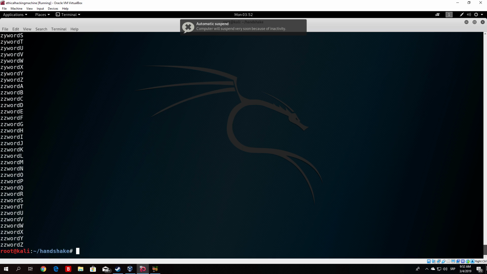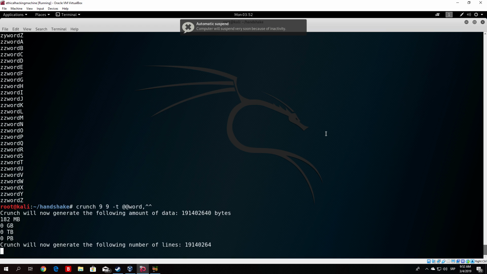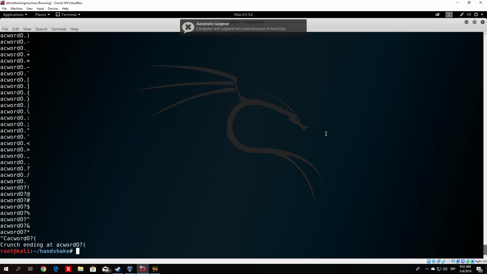So you can also specify, let's say, a bigger password list. Let's use the same, but right now let's use the upper arrow and another upper arrow. And here what we want to do is specify a 9 character word list. This will be a lot larger, as we can see, and we can see that those upper arrows represent symbols. So we said at the end there should be 2 symbols, and there really are.